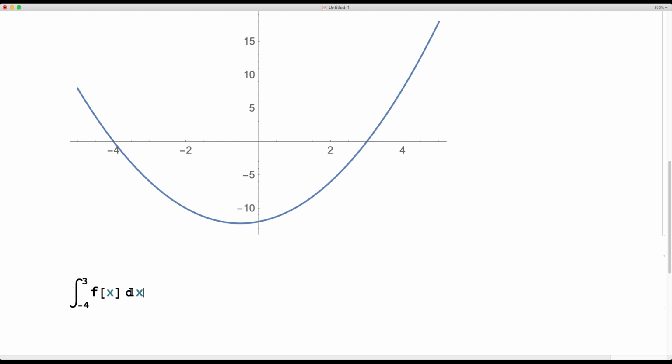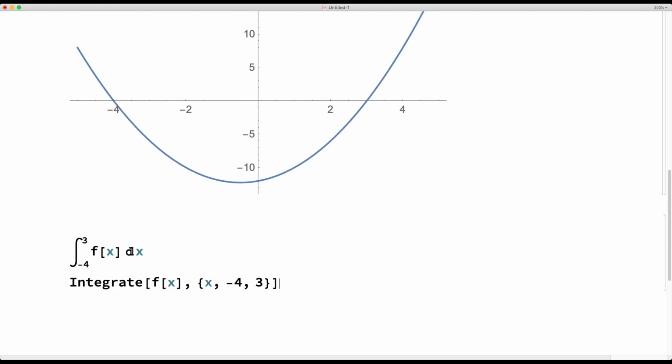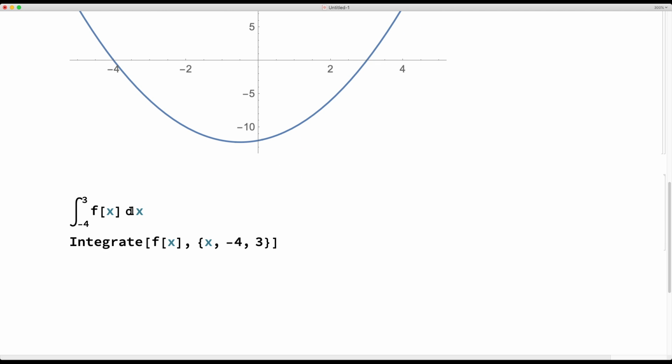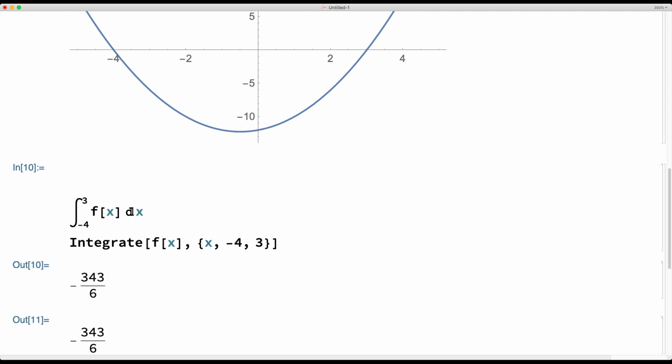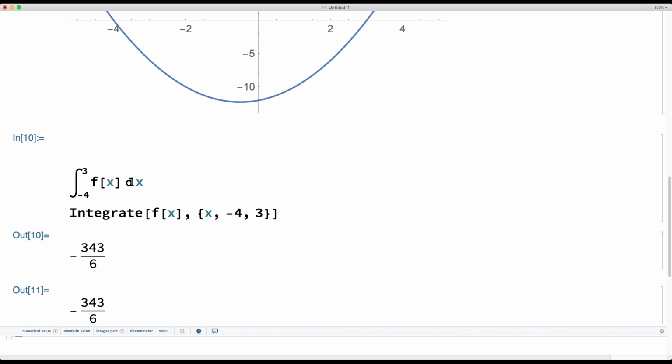Now, let me show you also the code way to do the exact same thing. If I instead said integrate f of x from -3 to 4, or sorry, -4 to 3. This does the exact same thing. So you can use notation like you would on paper, or you can make it look codey. Both work. Let's execute this cell and see what we get. Of course, we get the same answer both times. That's a good thing.